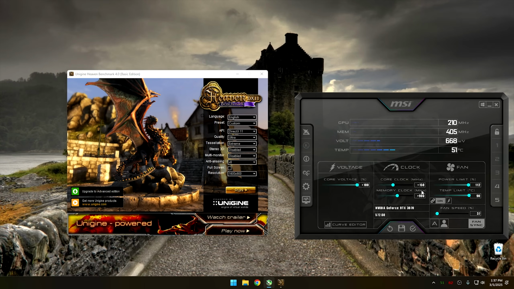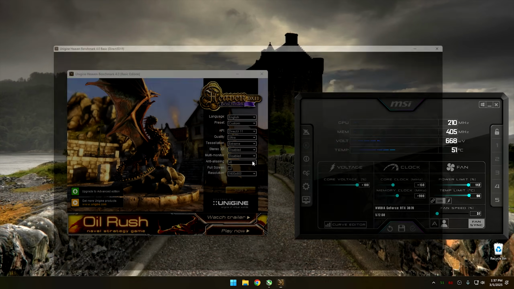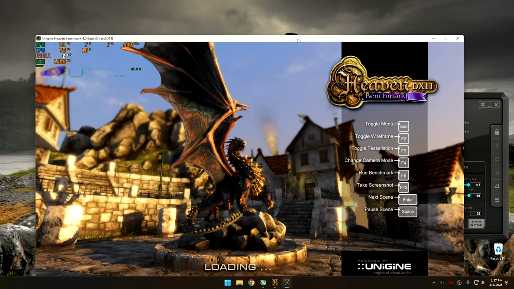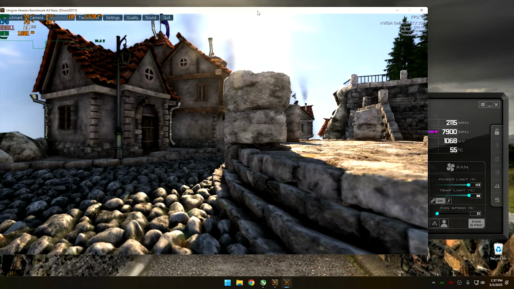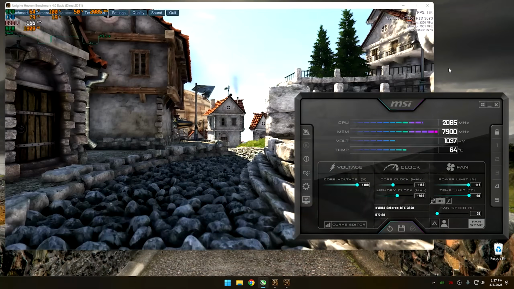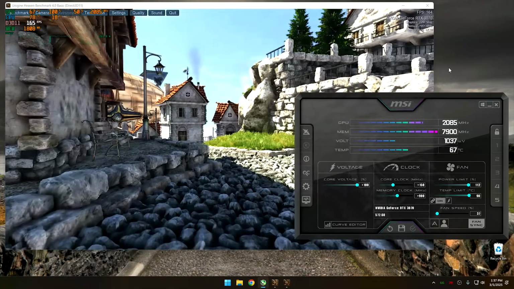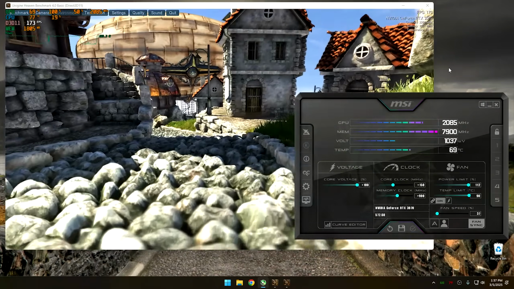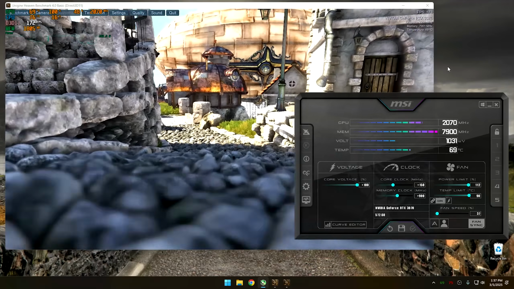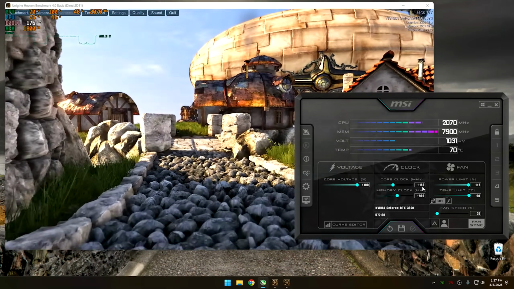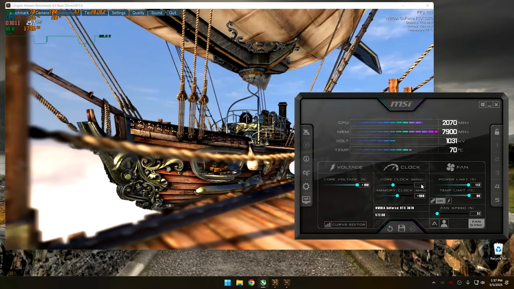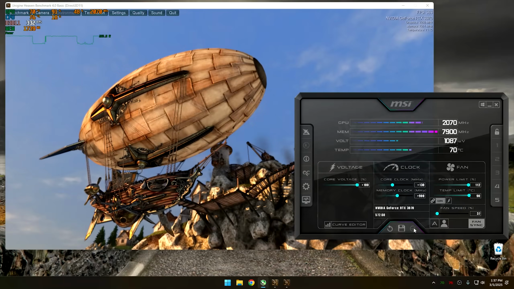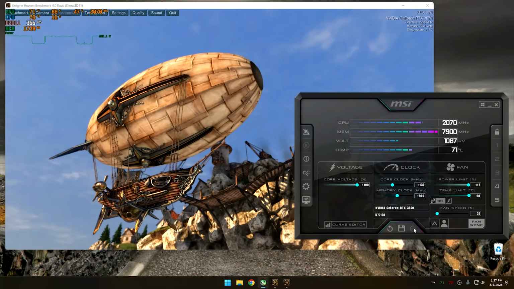So we're gonna go ahead and lower it back down to 150, apply it, and we're gonna go ahead and start Heaven again. Now, this is essentially what it's gonna take in order to get your overclock stable. Now, we know we can't go to 200 megahertz. 150 was the last stable megahertz that we went to. Now, at this point, what you have to do is just let it run and see what the highest overclock that you can get is. Now, since I've already gone through and tested this for quite a while, I know that 150 won't work either. 150 will crash as well. 130 is actually the point where this GPU stays stable. Anything over 130 and it starts to crash again.